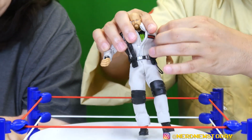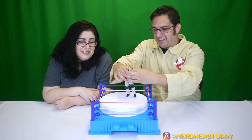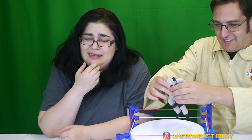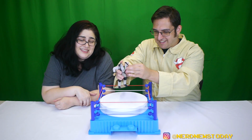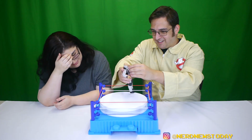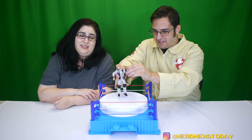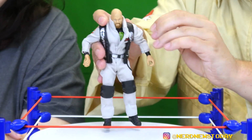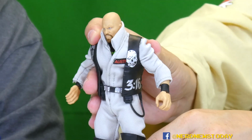Well, that's the thing, as we noted with the other toys in the past, when they have the rubber pieces, the first time you put them on, they're trouble. Austin just broke Andrea, by God. It's just the hand position in those itty bitty wrists, and there we go. It's very snug because there's so much fabric. I'm trying to get the fabric through. There we go. Now it should look a little bit more normal. But you can see he does have black wristbands.